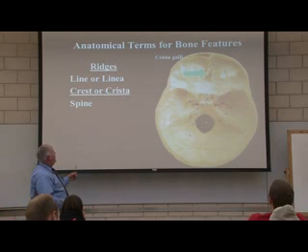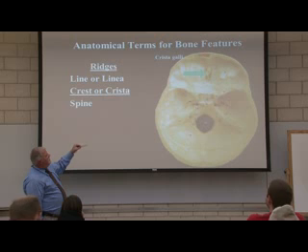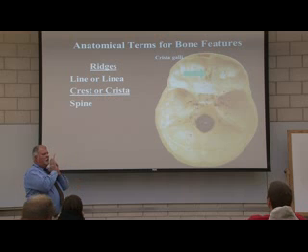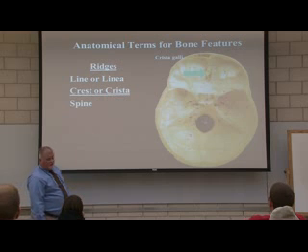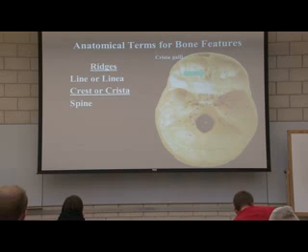All right. So a crest then is a higher elevation than a line. The one we looked at yesterday was on the ethmoid bone, and it's a projection upward that actually goes up between the two frontal lobes of your brain a little bit. And so it was called the crista galli, and it was midline in relationship to the frontal lobe on the ethmoid bone.